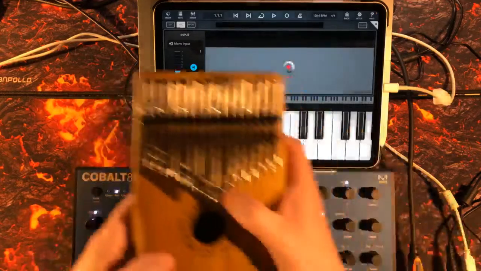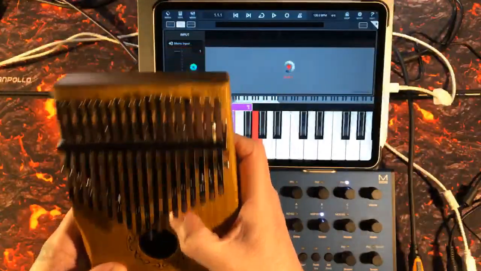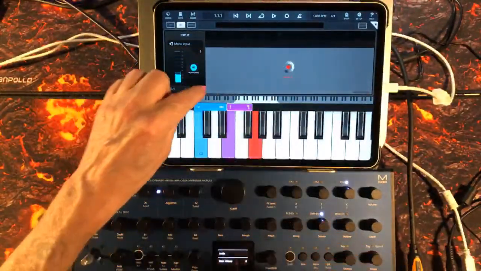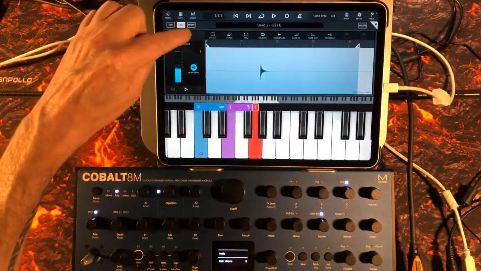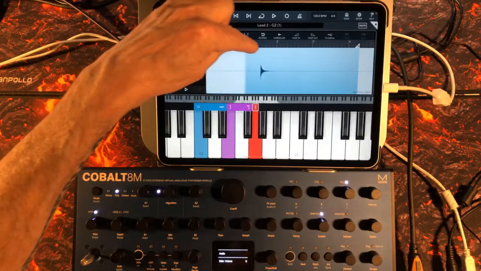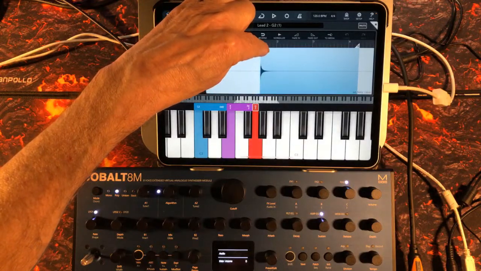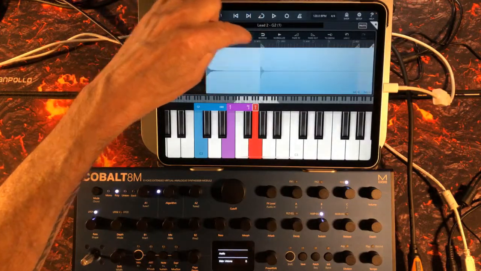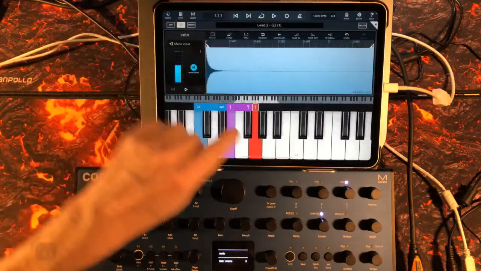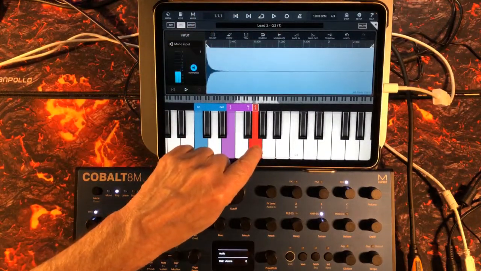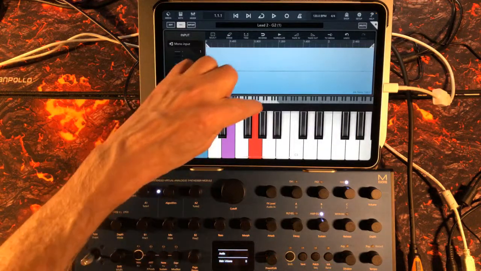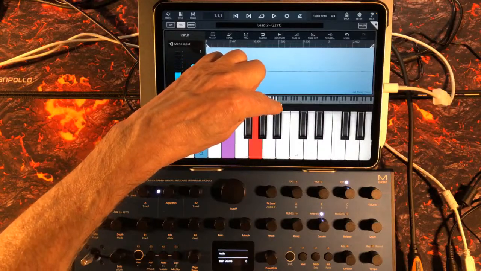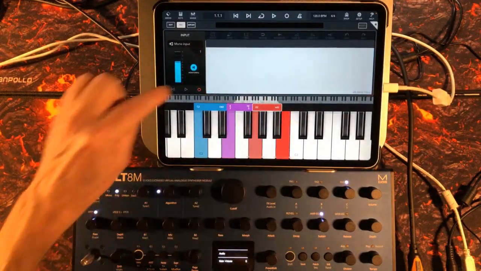So again, we can do this. Take that in. Trim that. Normalize. And we'll take this up to where's our B. I suppose we could go to B. So our next one will be B.